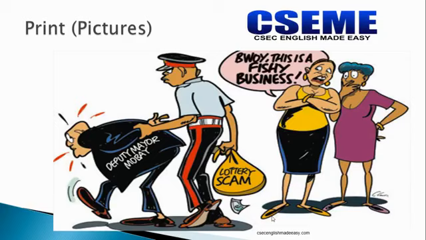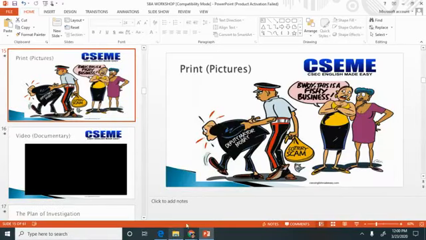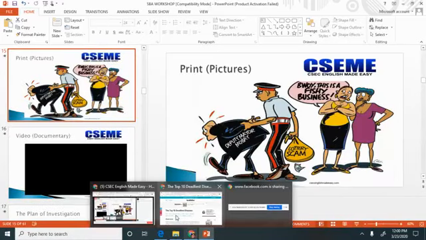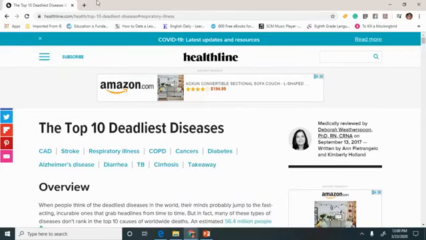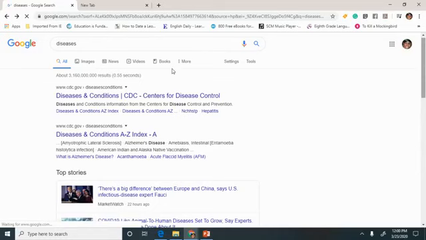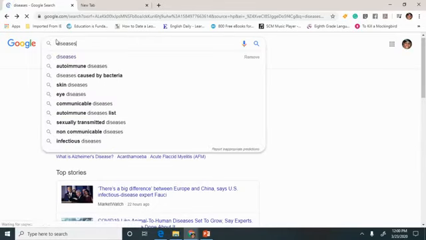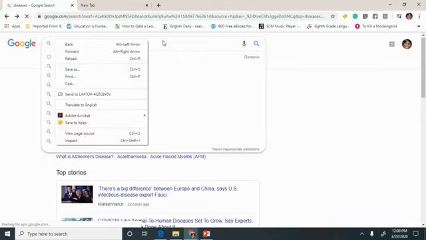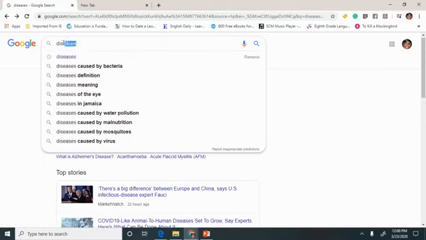Now, before I talk about the plan of investigation, I want to go online for a second, and I want to open a new tab. My individual topic is the causes of COVID-19, and I'm going to search. I'm trying to find three pieces, right?